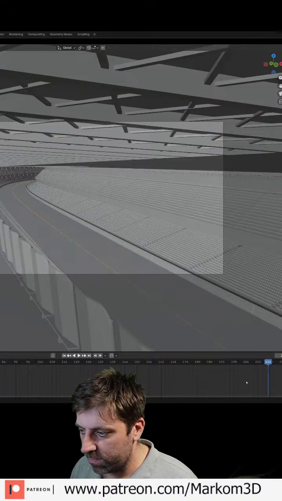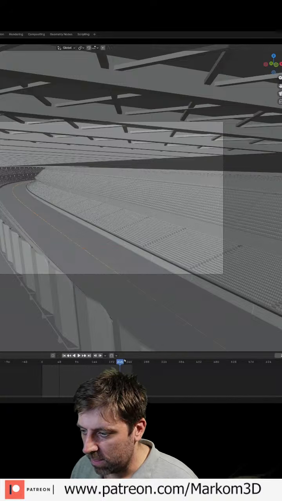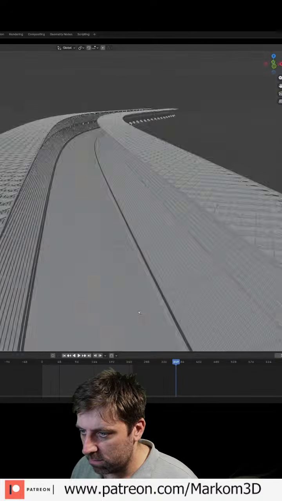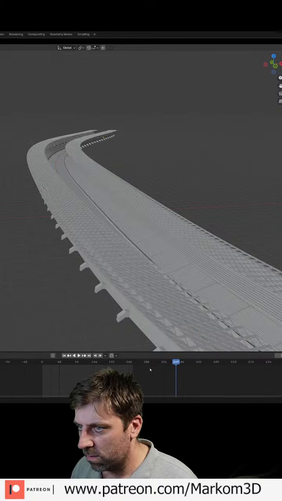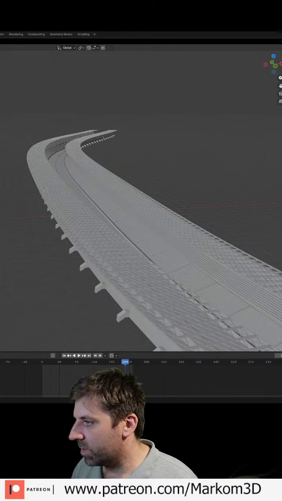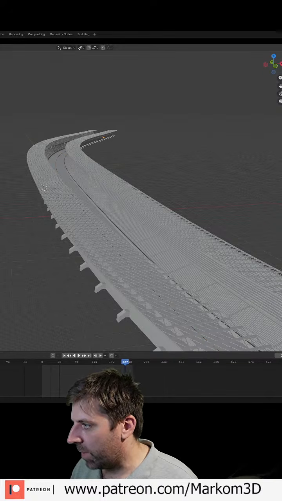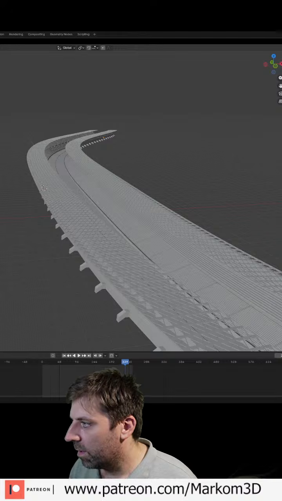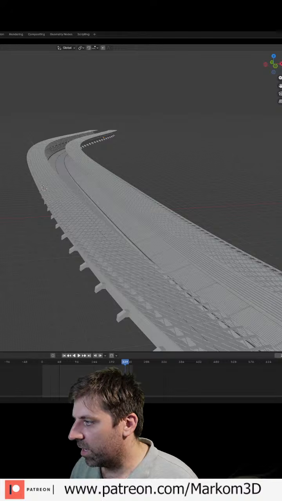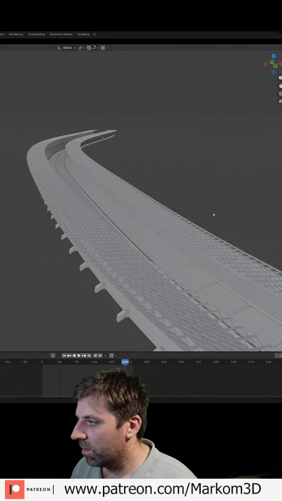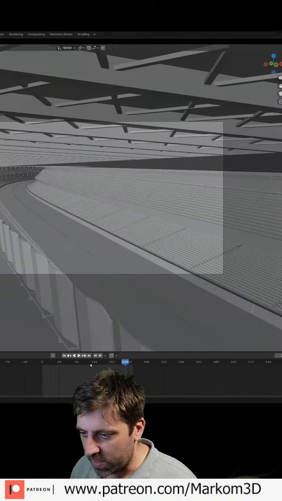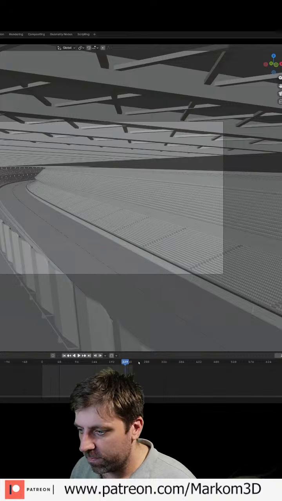Where's the car? Car? Car. Ah, whoops. Animate path. Follow curve. Oh my goodness, can you just follow curve? I think the car's probably going to be backwards now.